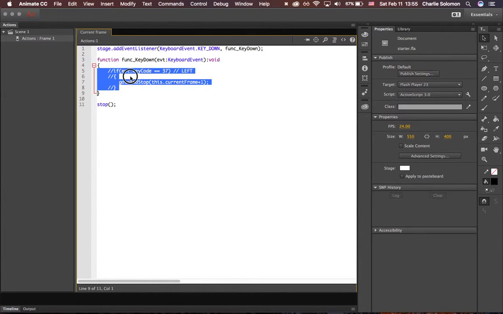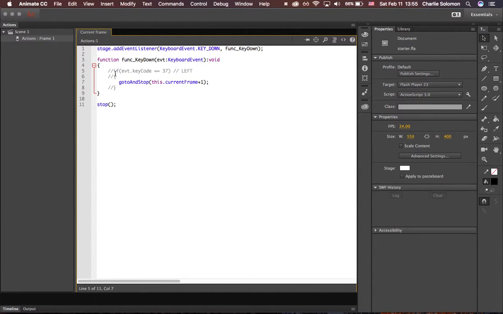Now all we want it to do is go to the next frame. So this function is really simple. It runs this command go to and stop, and then that command takes a frame number. We could have just put in a frame number here, but there's this helpful object that has what current frame we're on, and we just add one to it so that it adds one to the frame.